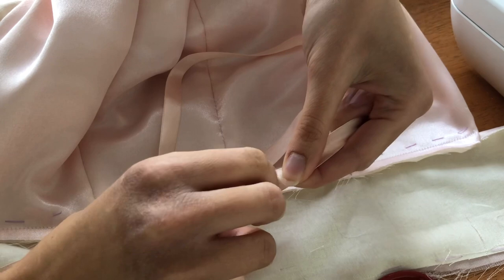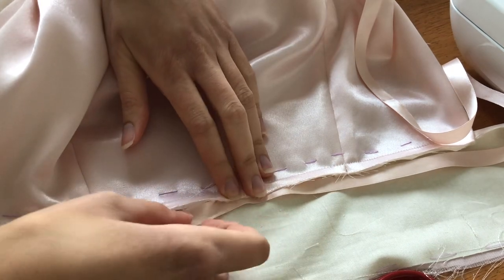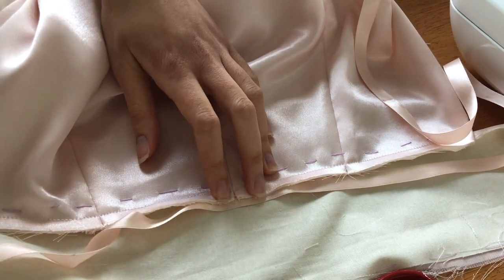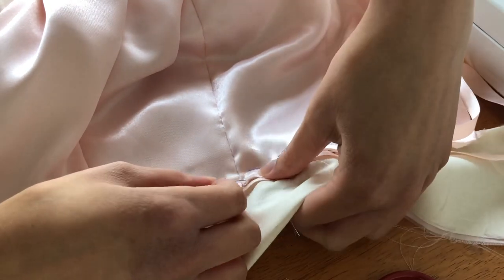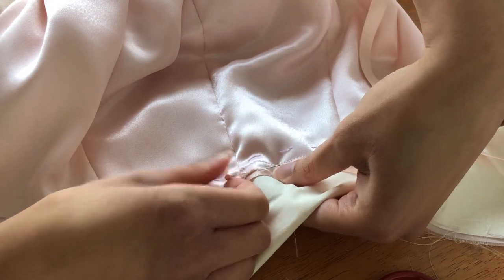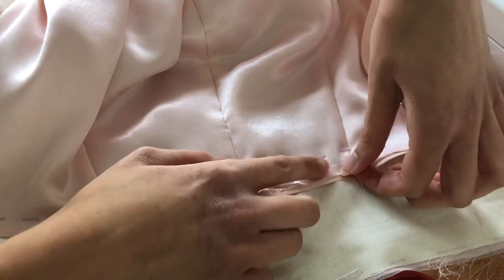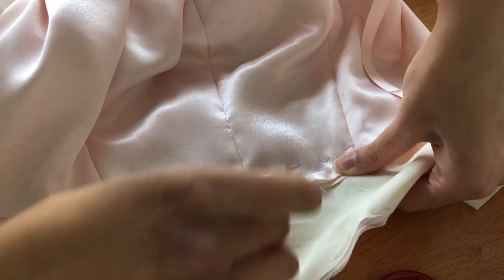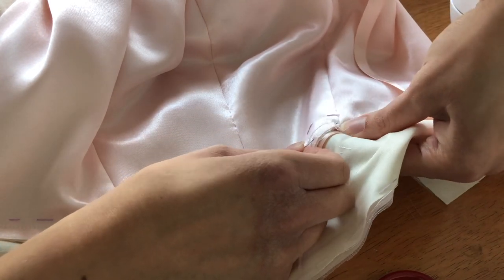So this is the center of the ribbon, and I'm going to place that under the seam allowance right there, and I'm going to pin that in place. And what my thinking is here is that if the ribbon is placed behind the seam allowance and then I top stitch on it twice, then the ribbon will be extra secure and the ribbon will basically be holding all of this back train part up.